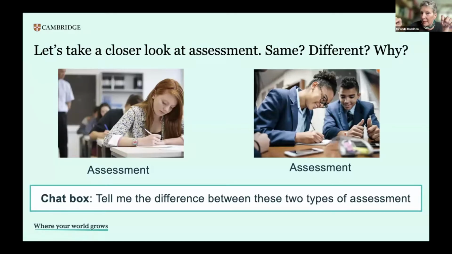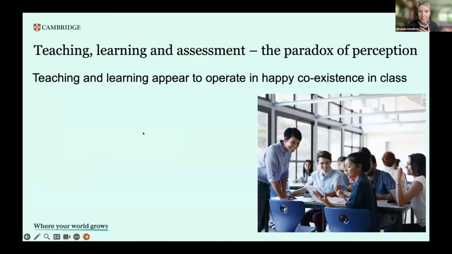That's a nice word there. Collaborational approach and peer correction. Really, really key. Okay, that nice word this. To a students is a co-assessment. Lovely, a collaborative task. I see you mentioned that the one on the left is the girl under pressure. That's an interesting idea. Okay, so some fabulous ideas there, and it's lovely to see that we're all on the same page. So teaching and learning, let me just move this down.